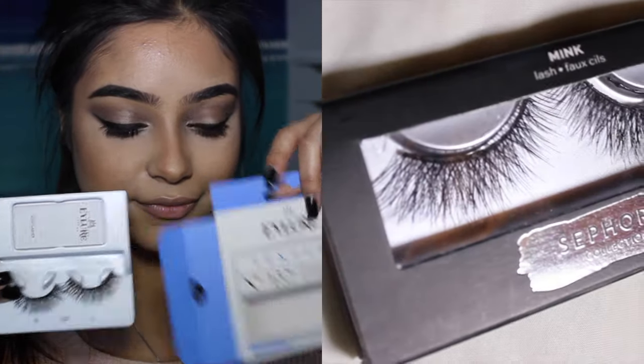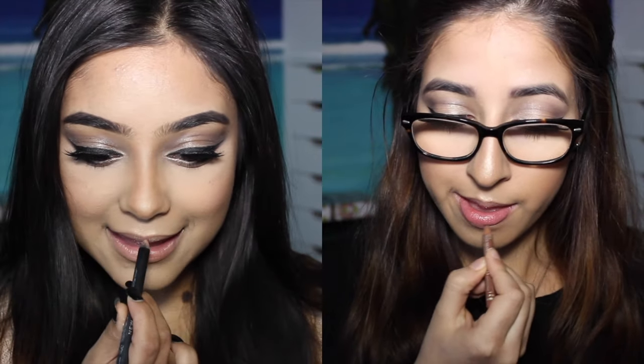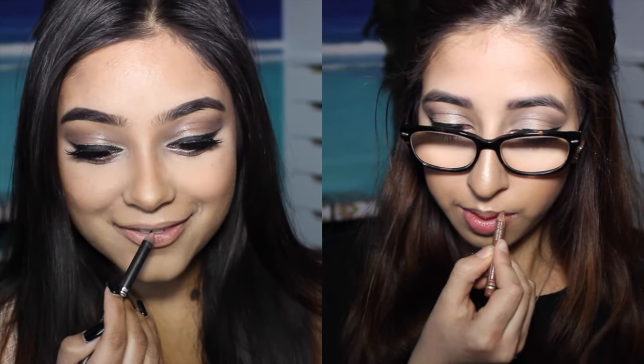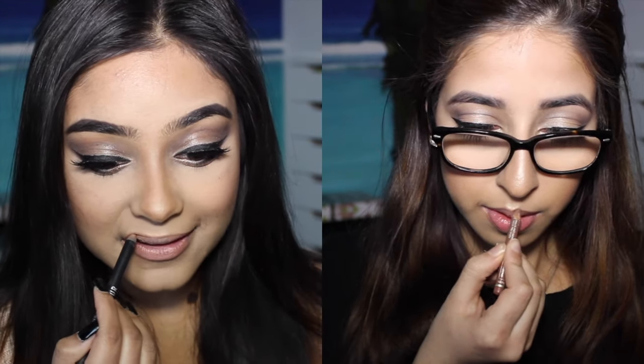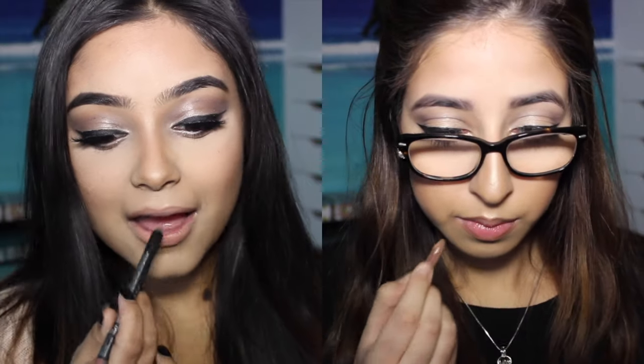And for my favourite part, the false eyelashes, the Eyelure 157s, and I used the Sephora Minx eyelashes. Finally, we are at the end of the tutorial, and we needed to apply some lip liner and also the final product, which was a Maybelline lip product. Tashfia used the lip liner Pure Colour by New Look in the shade 23, and I used the L'Oreal Paris Cappuccino 653 lip liner. And for the liquid lipstick, we used the Maybelline Vivid Matte Liquid in the shade number 5, Nude Thrill.